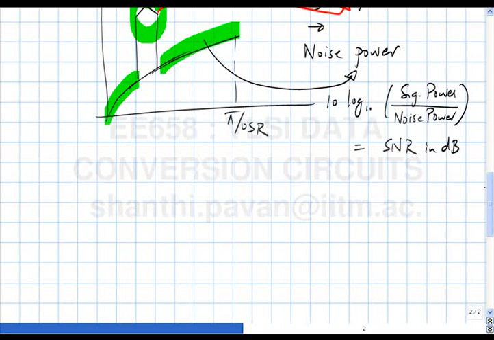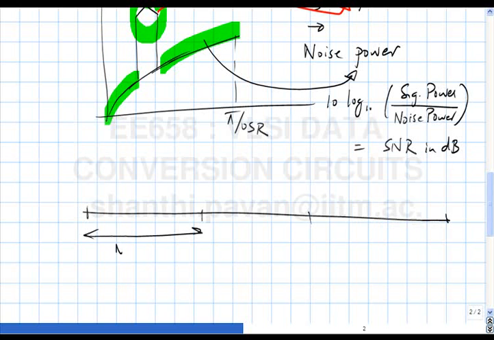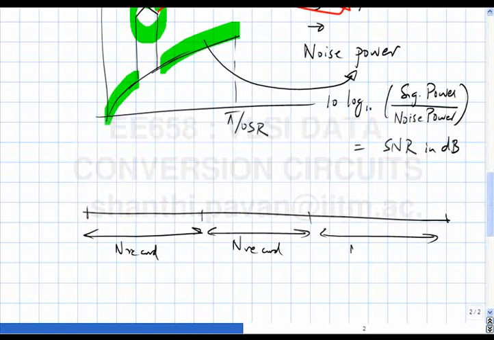So to get rid of estimation errors of signal to quantization noise ratio because of randomness of the noise waveform, what you will do is simulate it over many record lengths. For each record length you estimate the SNR. In other words, you find the FFT coefficients for each record length and then average out the powers in every bin. Do you understand? So you simulate for many record lengths, right? So this is N record, this is also N record, and so on.